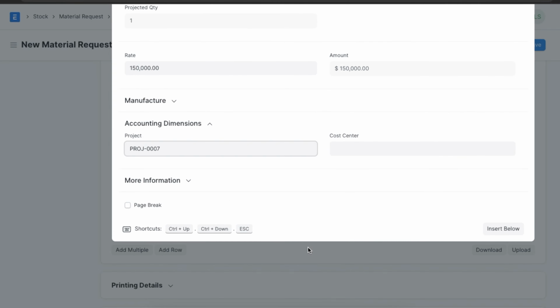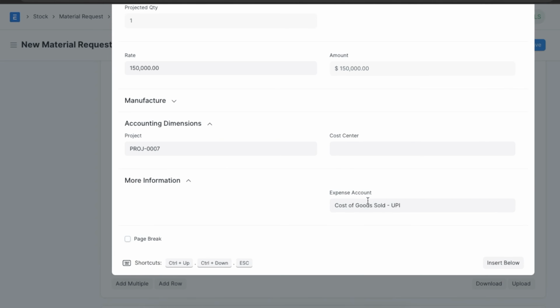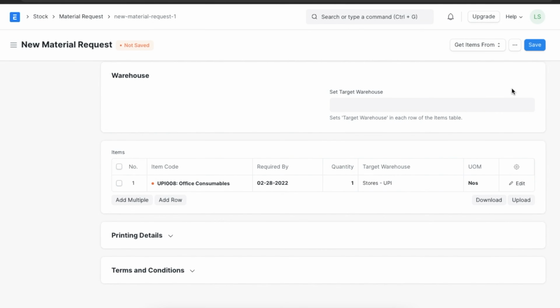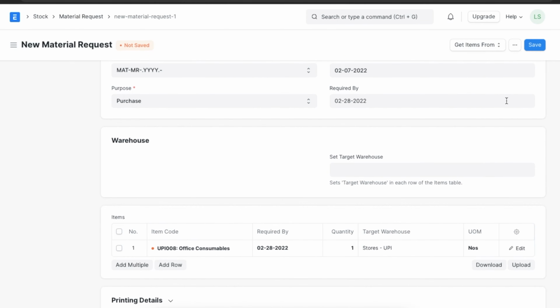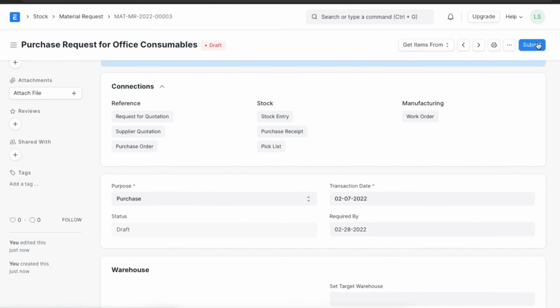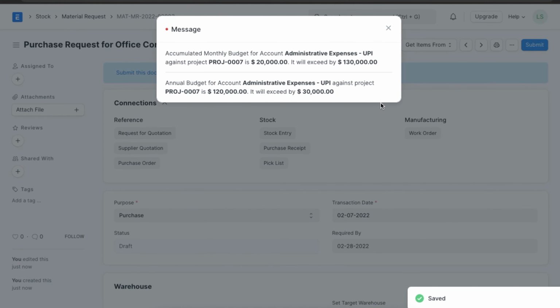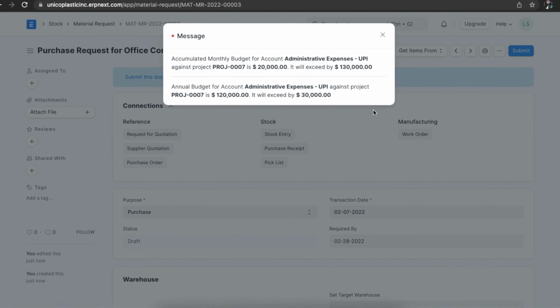We can select the default expense account in the item master if needed. Next, let's try to submit the material request. We get a message stating we will be exceeding the budget and the system will not allow us to submit the material request.